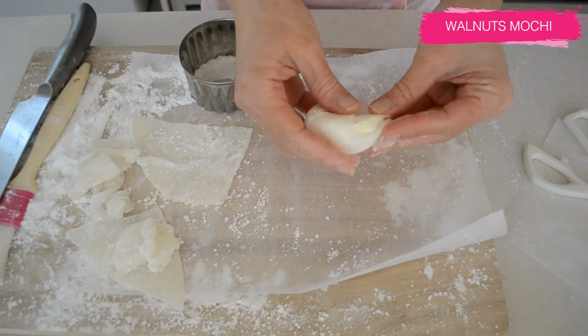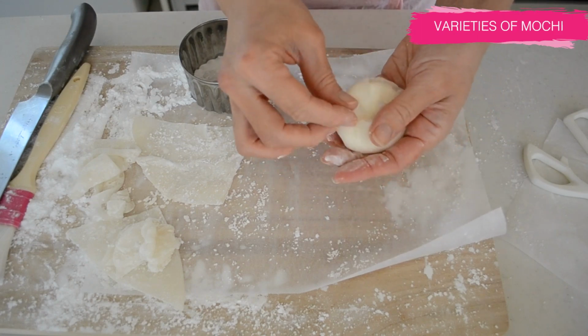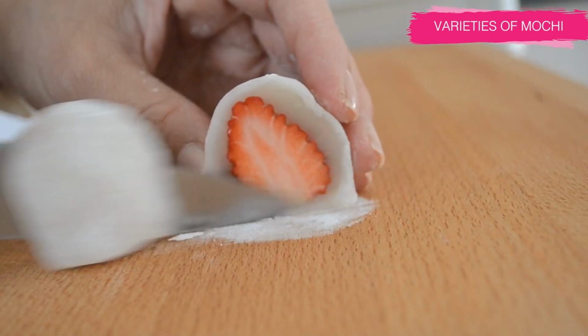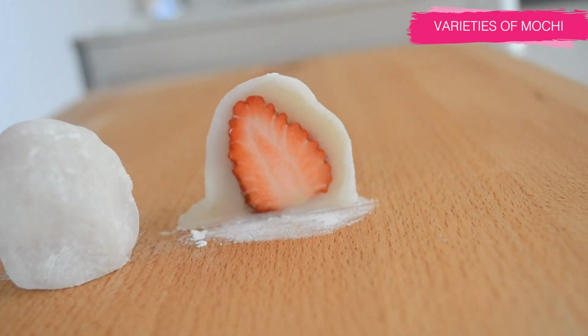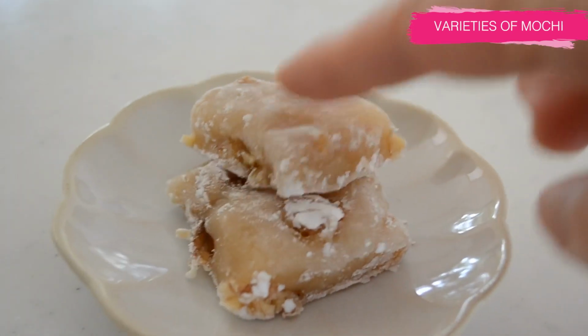The sugar ratio is minimal to keep the mochi soft for the next couple of days. The more sugar you add, the more stretchy it gets. So you can make mochi ice cream or strawberry mochi. You can add miso or sesame seeds to make your own mochi, so you can make your original flavor.